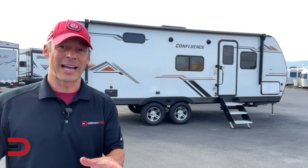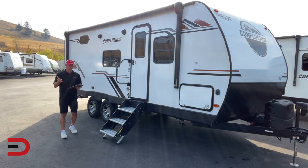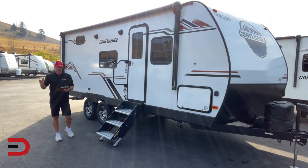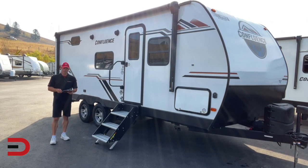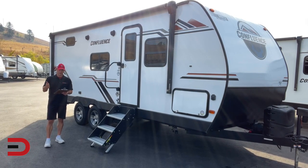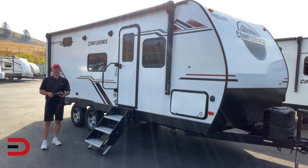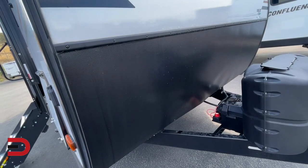I think you're really going to like what this has to offer on the inside. Let me throw some numbers at you: dry weight just under 5,000 pounds, cargo weight just over 1,500, gross weight 6,500 pounds, axle weight 4,440, hitch weight 540. Water capacity: fresh water 45 gallons, gray water 32 gallons, and black water 32 gallons. Up front you have an electric jack and a protective front diamond plate.